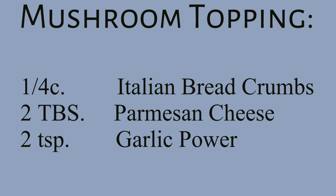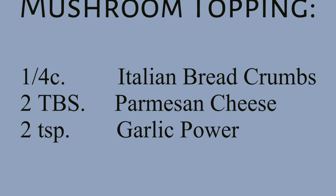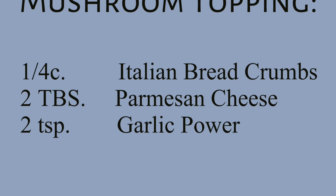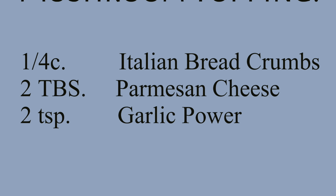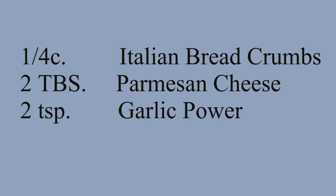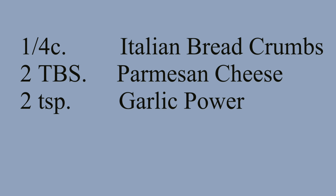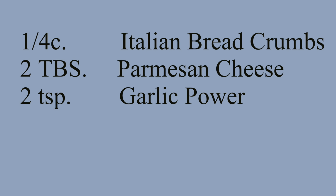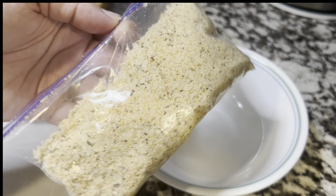Now for your mushroom topping, you're going to want a quarter cup of Italian breadcrumbs, or plain breadcrumbs with Italian seasoning added to them. Also 2 tablespoons of Parmesan cheese, finely grated or the powder kind in the shaker, and 2 teaspoons of garlic powder. You can add salt and pepper to taste, but I do not recommend it. There's enough seasoning inside your mushrooms. You don't want the salt and pepper to overpower it.